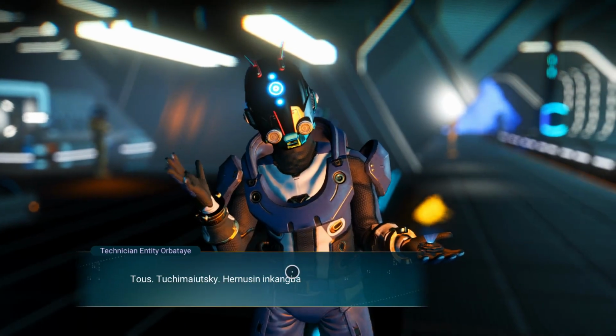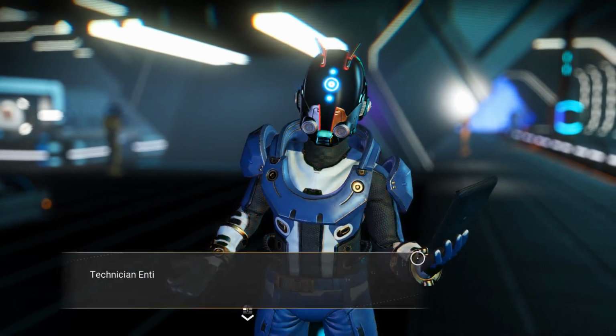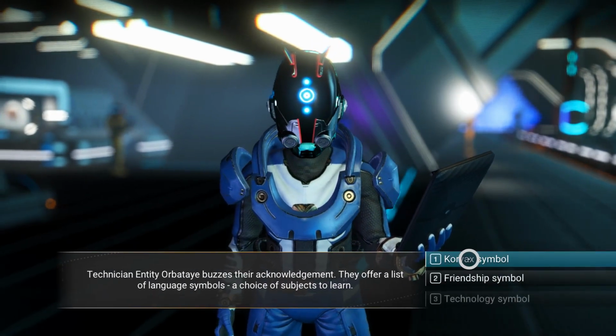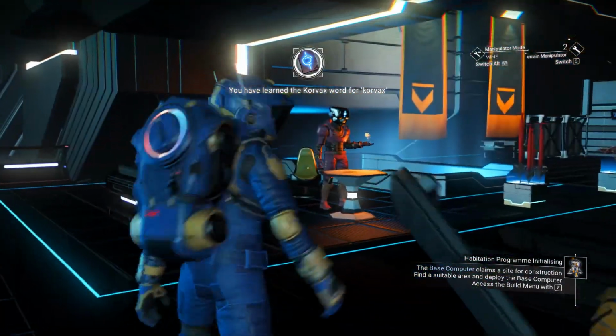So here's a person, we've talked to him, and then you request dialect help. And then choose whichever type of word you want. So Korvac symbol, friendship, whatever, and now we've learned a new word.